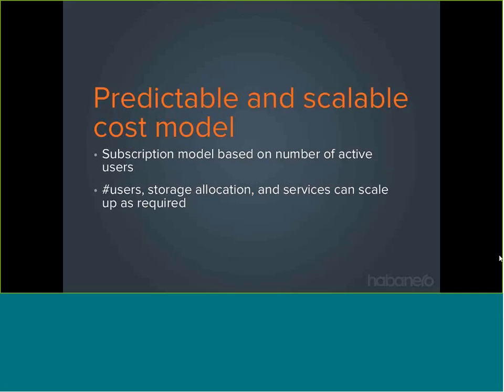Second is that there is a predictable and scalable cost model. SharePoint Online Office 365 is based on a user subscription model. So that is very scalable. It limits the upfront big dollar investment because you can layer in numbers of active users over time. There's no ongoing migration or upgrade costs since you're always on the latest and greatest. Storage costs can be scaled up as needed to more of a just-in-time model. And just by nature of being a solution in the cloud, you avoid the tendency to have heavily customized solutions up front.